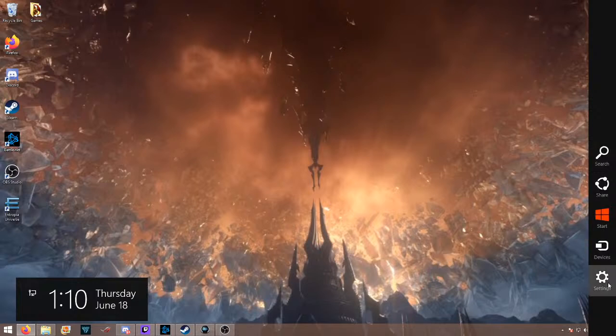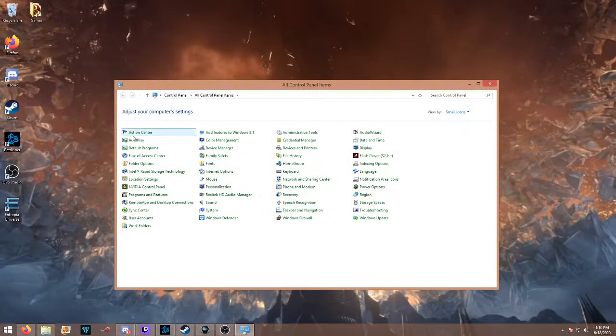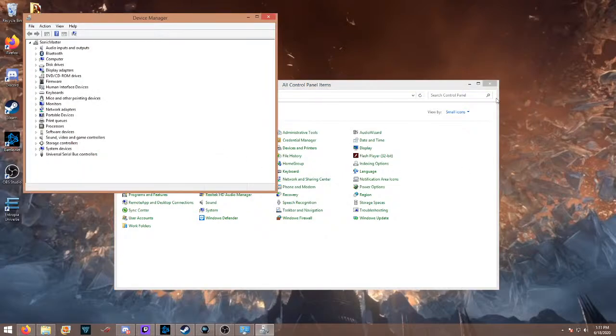Yeah. Okay. You want to click on Settings, then another menu comes up, and it'll be Desktop, Control Panel, Personalization, PC Info, and so on. If you want the control panel, I'm just going to use a shortcut there to go to the control panel. And then, let's see, drivers. Hang on. I got to figure out where this is on this computer, because I really haven't done this on this one yet. Well, I have a Device Manager. I have a control panel label sitting there for me to go to.